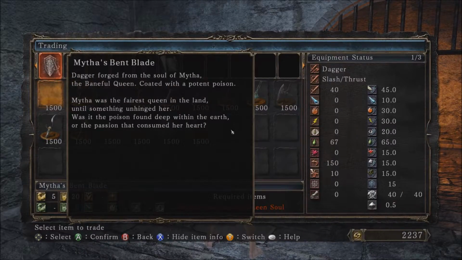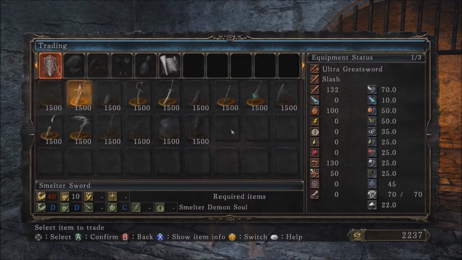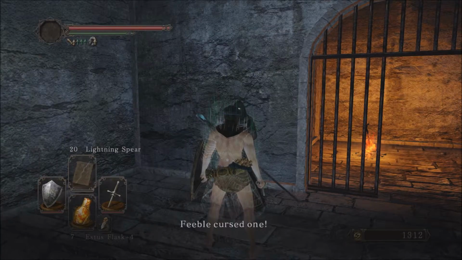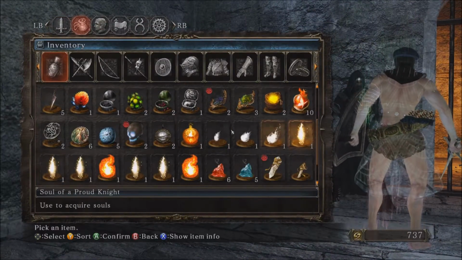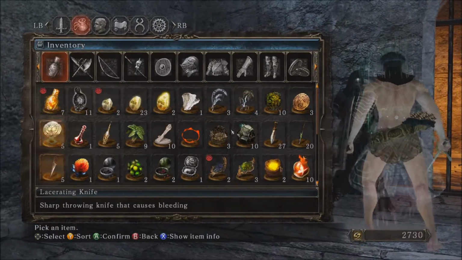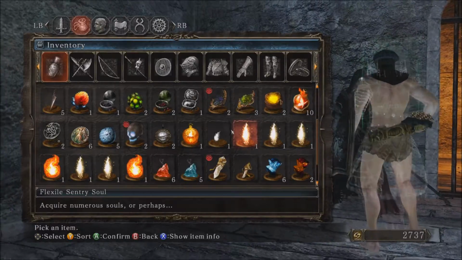Doesn't look like anything else really here. We don't have much else. If we trade 4 boss souls with Straid, he will give us his armor. So actually, let's trade for 4 boss souls here. I'll just pop ourselves the soul. Oh. I thought the Soul of the Proud Knight gave me more souls than that. Apparently not.